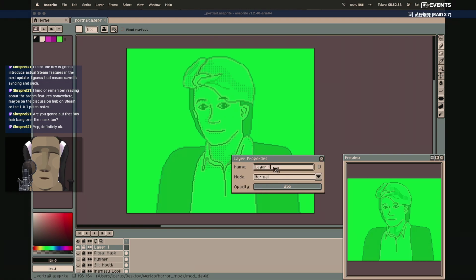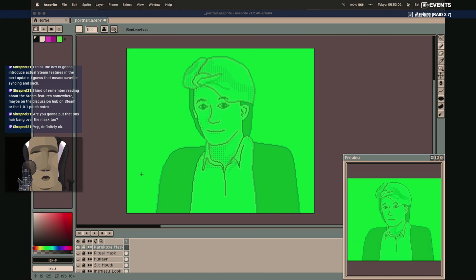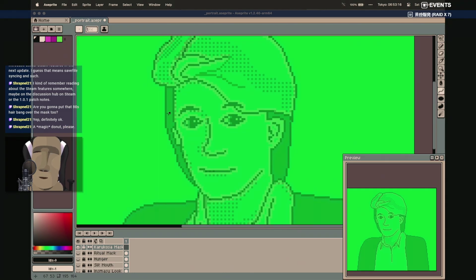There it is. Karukoza mask. Yes, this is the one that looks like a massive donut which is wrapped around with ropes. I kind of want a more circular, or at least a slightly more ovalish shape here. So let's try this.